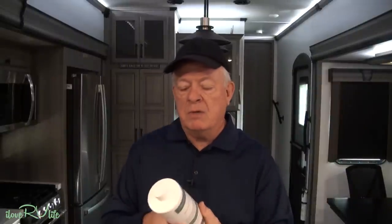This is called Tank Cleaner. I recommended this to someone just back in July — all their sensors had gone bad. They thought inside their black tank they were reading full all the time. I said, you just need to clean your black tank. There are two different processes, but I would suggest ordering the Unique Tank Cleaner. What I like about it is you pour it inside your tank, fill it up with water, let it sit overnight about 12 hours, clean it out the next day, and it will clean your sensors out. It's rare that you have to do it two times in a row. Sensors get a scum or gunk buildup on them and they will always read like your tank is full — this will clean them out.